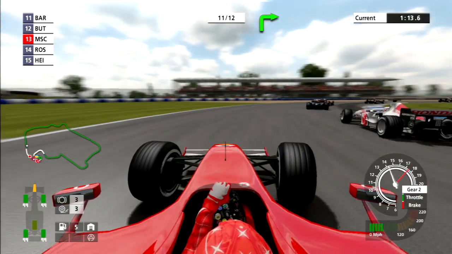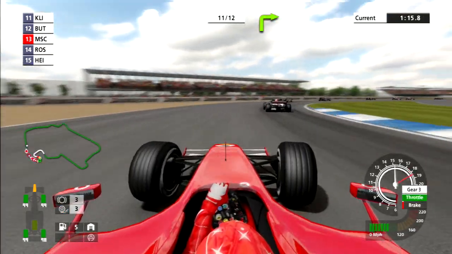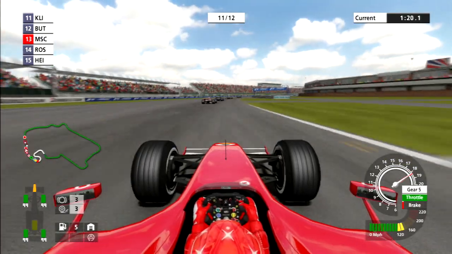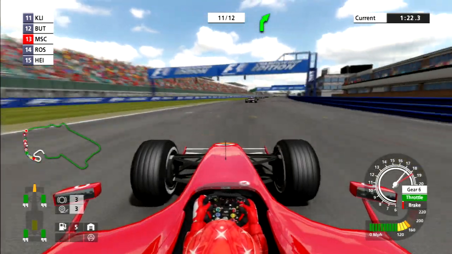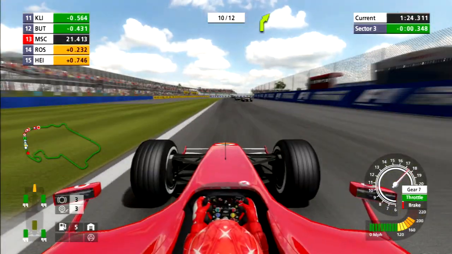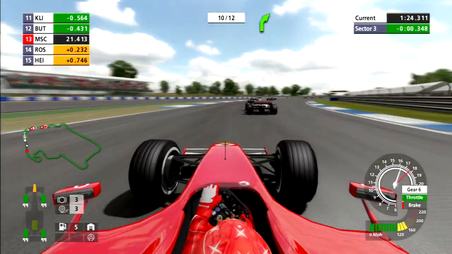15. It's Massa! His left rear seems to have taken some damage. It's not ended his race, but it's fair to say it could ruin his chance. Unbelievable. Massa has taken more damage, and he's in last place. He's actually pulled into the pit lane, so I wonder if he's going to retire or not.